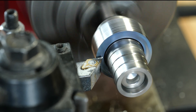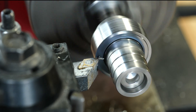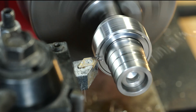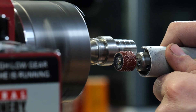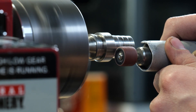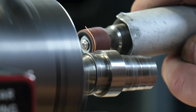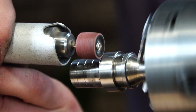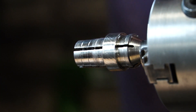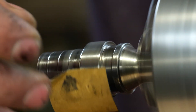Then we'll true up those edges real quick. Because there's so many alloys on this material there's a bunch of chatter marks, and we've got to sand that all the way out. This step takes a few minutes and it uses up a bunch of abrasive, but it's definitely worth doing. Got to get out all those scratches with the sandpaper — this is just a preliminary step to get that polish really working and getting it shiny.